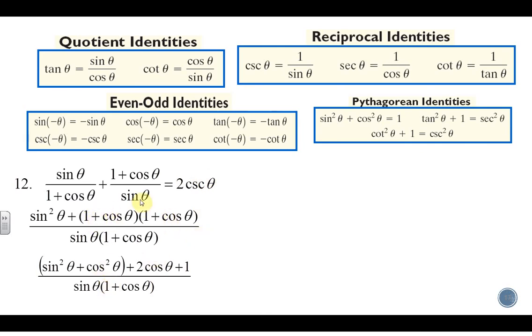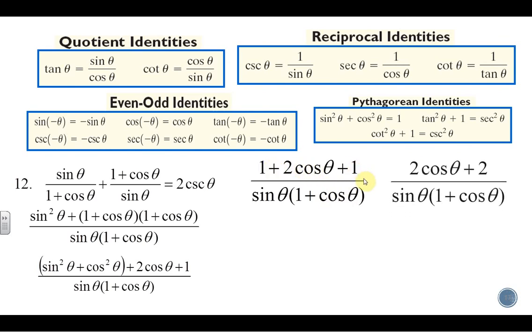What we did was we double distributed that out of there. So you were left with, I kind of partitioned it off, cosine squared theta plus 2 cosine theta plus 1. So this is what you got when you double distributed your 1 plus cosine thetas. Sorry, I skipped 2 ahead. But that's okay. And then this sine squared theta, but she grouped these here to make you realize, hey, it's this guy, that guy. So that can be replaced with a good old 1. And then if I simplify the top, I got 1 plus 1, so I can combine that to be 2.